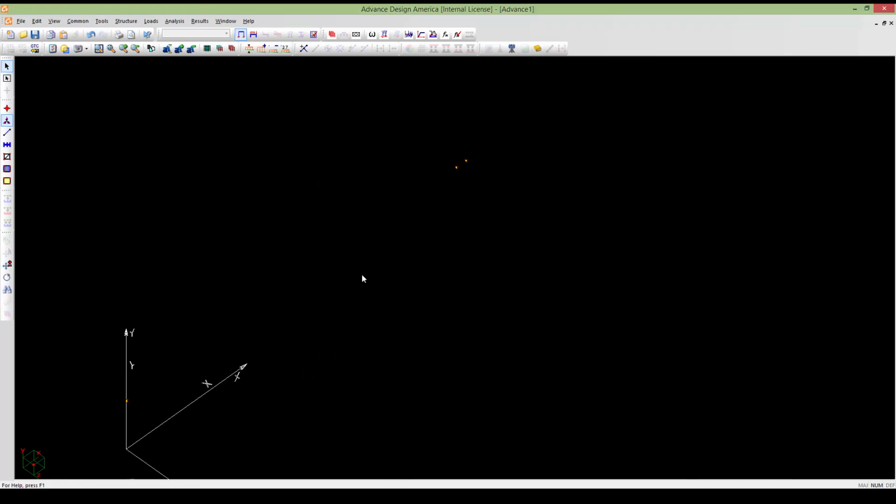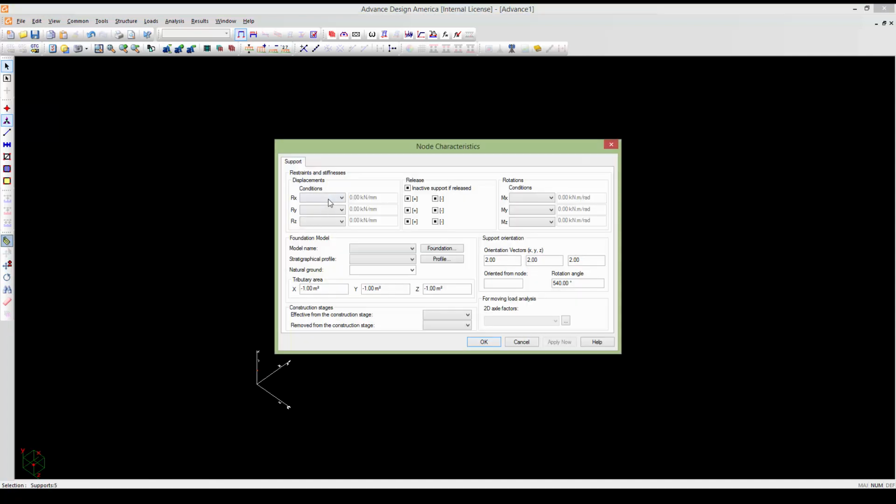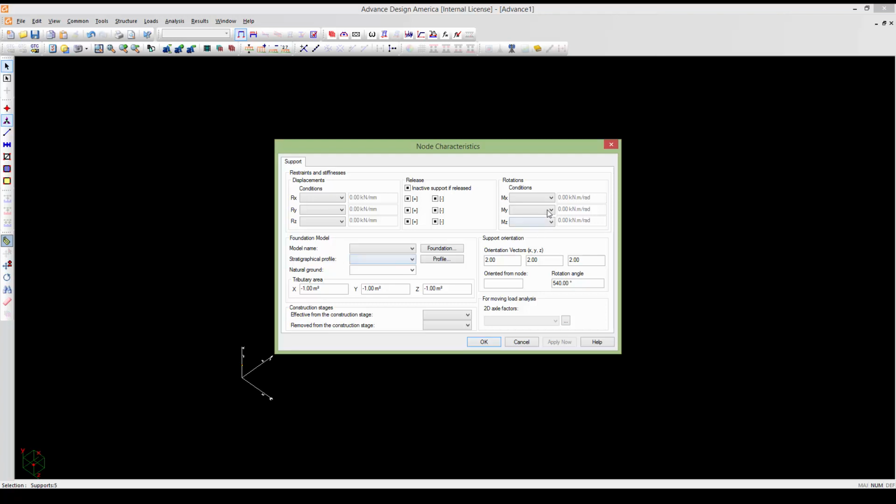Also, for these supports, we need to remove this Mx, as free, and also we will free the Mx.